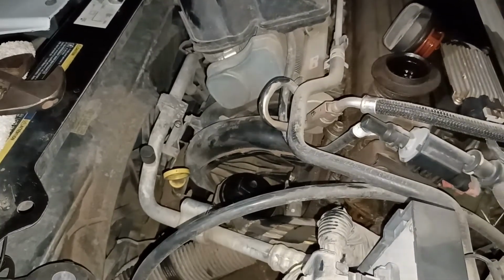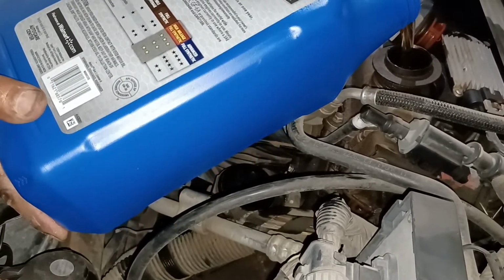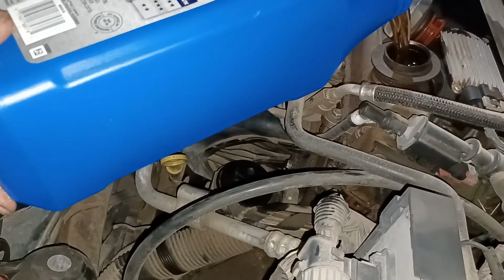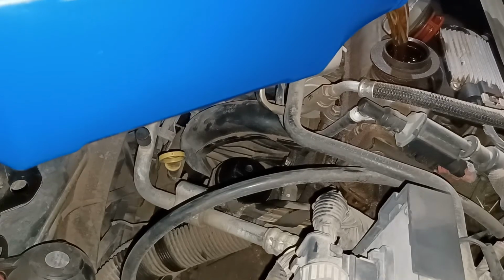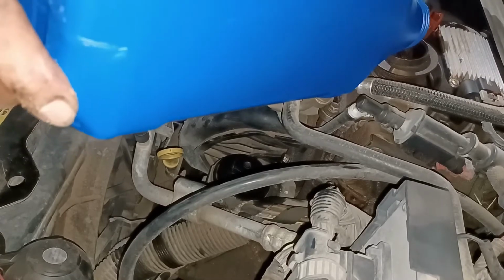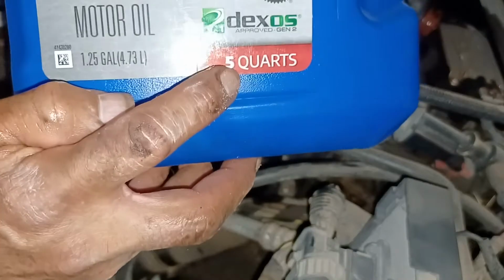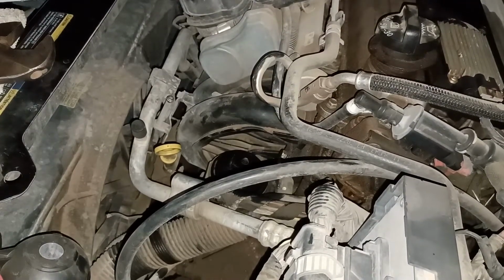Okay, so I checked, and it takes 5 quarts. Just make sure you have that screw on in the bottom, and the oil filter is on pretty tight, and it should take 5 quarts. And if you think you're not that good at aiming, make sure you use a funnel. 5 quarts. And I'm done with the oil change. All right, well, good luck.